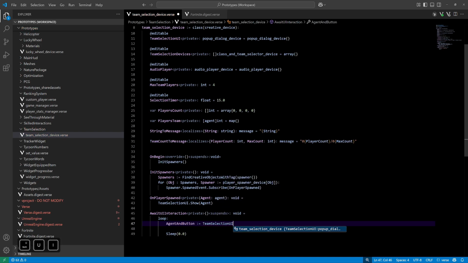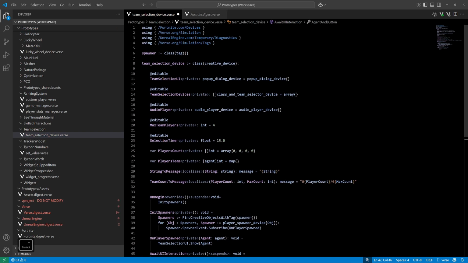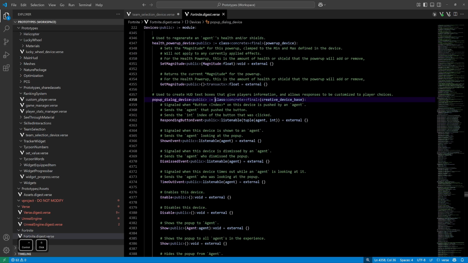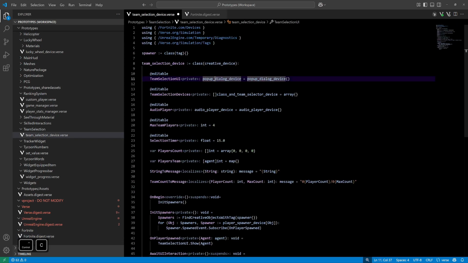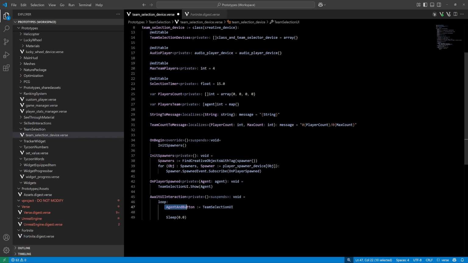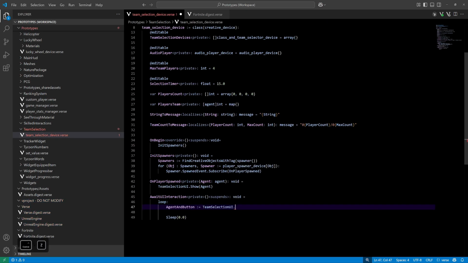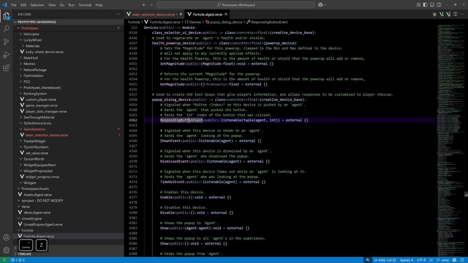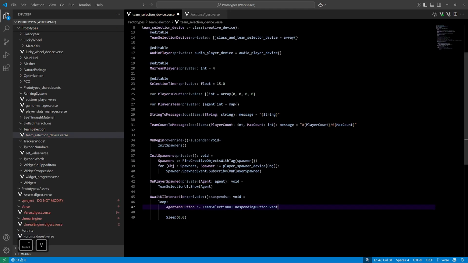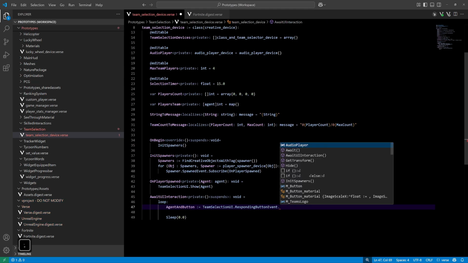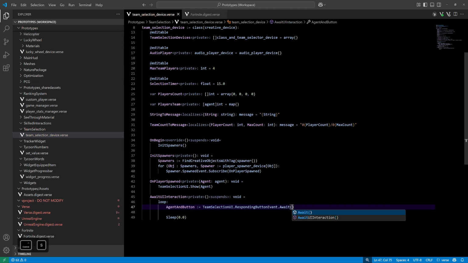Team selection UI. And let's click on this one. And we have the button responding event. We can see that it basically gives us a tuple. So it's an agent and an integer: who clicked on a button in the UI, and then the button index. So that's why I'm calling it agent and button. So is that, then, whoops, what happened? Didn't copy that. Okay. And now dot and await.